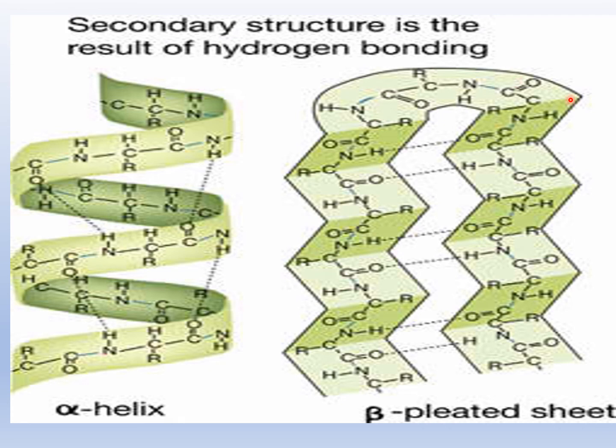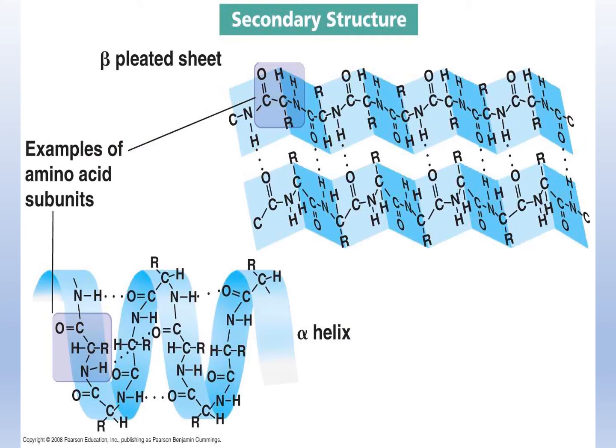So again, we have the beta-pleated sheet here, and as you can see, there is hydrogen bonding between the carbonyl group of this side and the amino group of this side of the sheet or peptide chain. Right, so here is another orientation of the beta-pleated sheet. The sheets that run in the same direction.